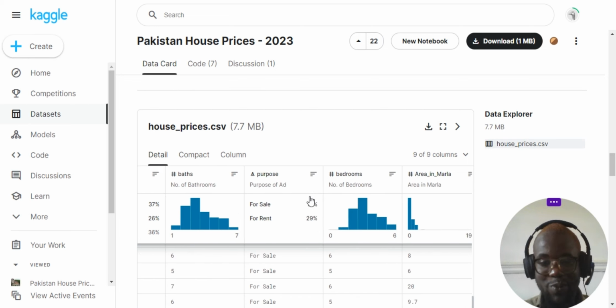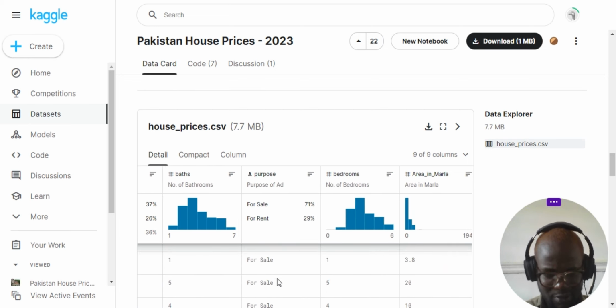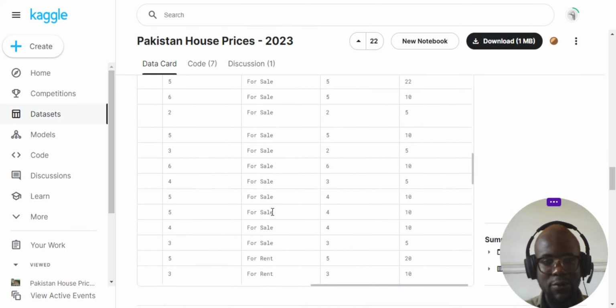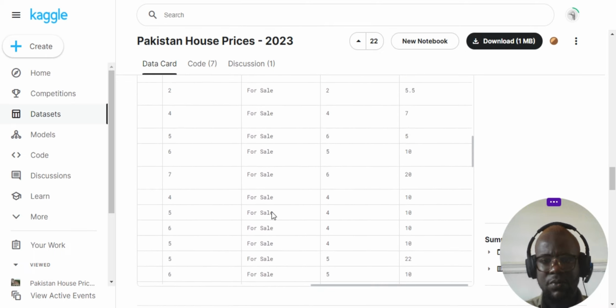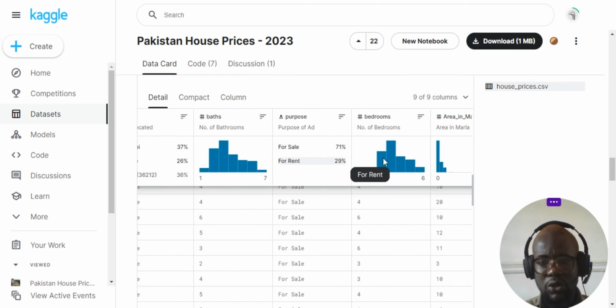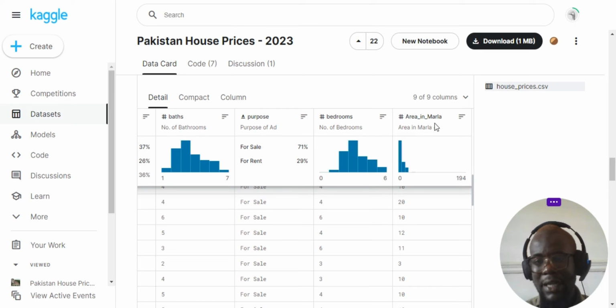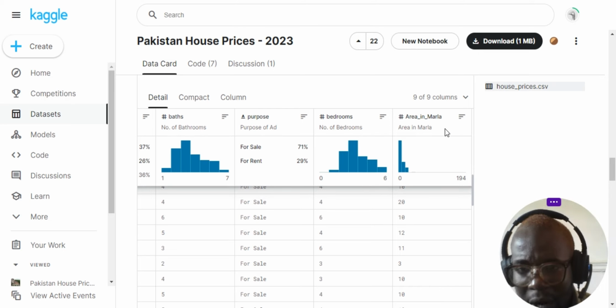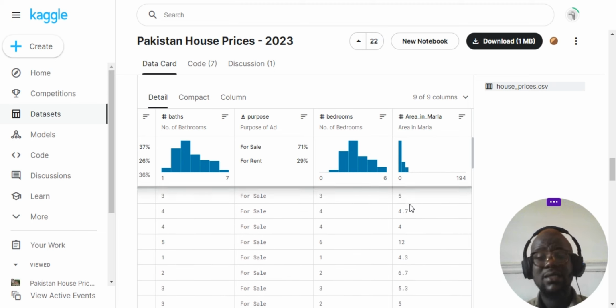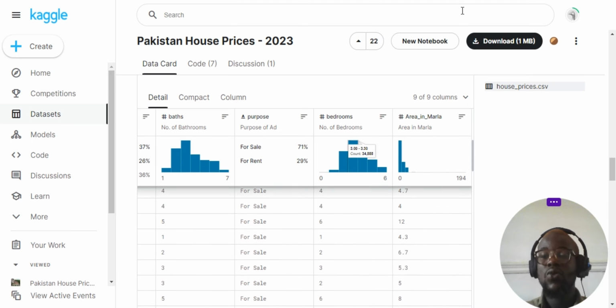Number of bathrooms, purpose of ad, is it for sale? I want to see if there's another parameter here. For rent, oh good, we have for sale, for rent, that's all. Alright, let me just come back up a bit. Purpose, number of bedrooms, and area in Marla. I'm guessing this is also a parameter in the dataset, and we'll be using this. So let's all download this, and I'll see you in the Autogon platform.